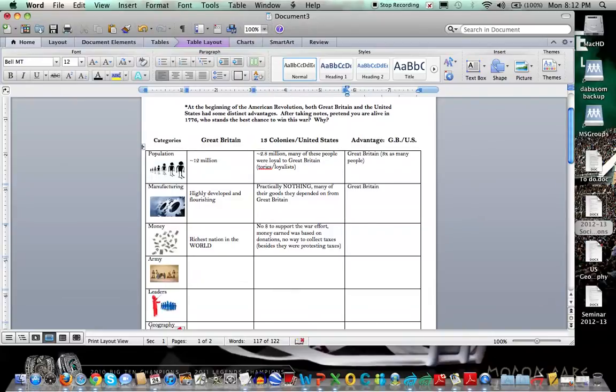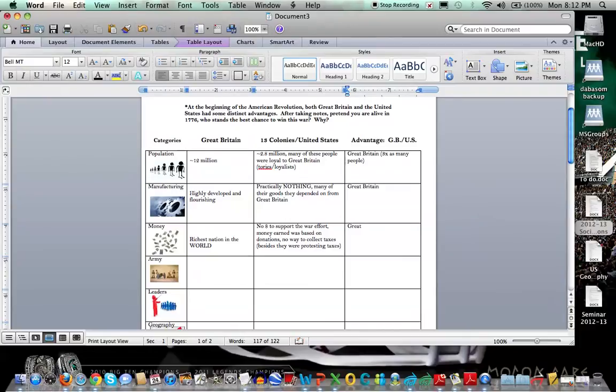The other problem was donations. Think about it this way. If I ask every single one of you in my class for $10, I might have a couple of you give me the $10, but most of you would be like, no thanks, Mr. Bazem, I'm not going to give that to you. You can get it from somebody else. That's the exact same thing that happens here. The colonists basically need help, but no one really wanted to donate.